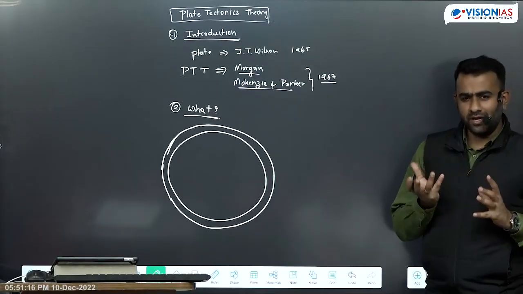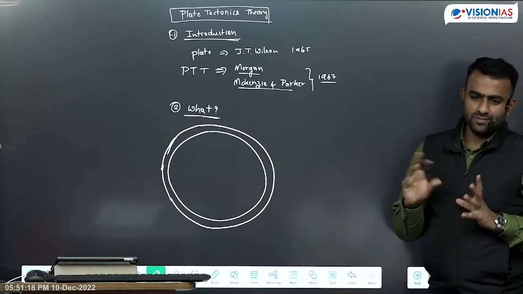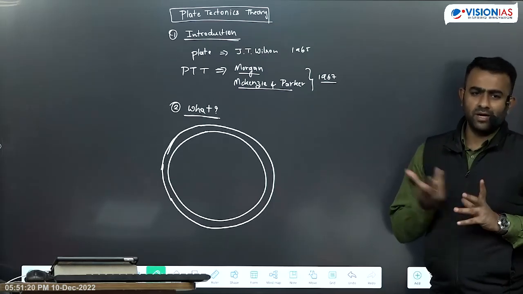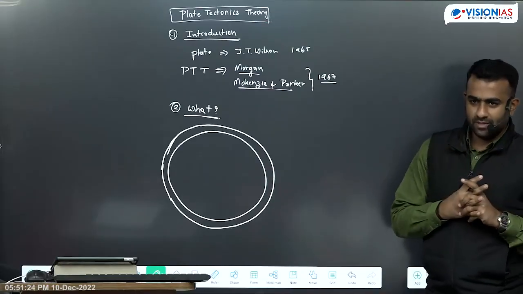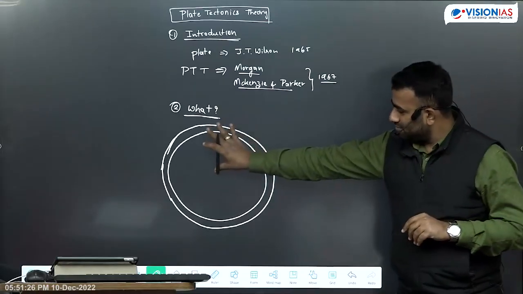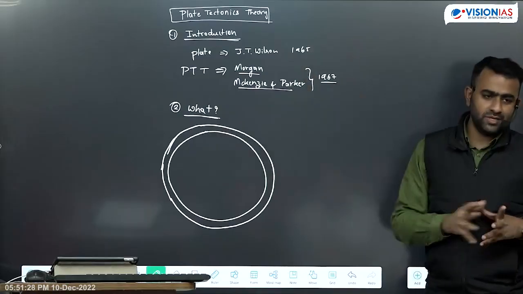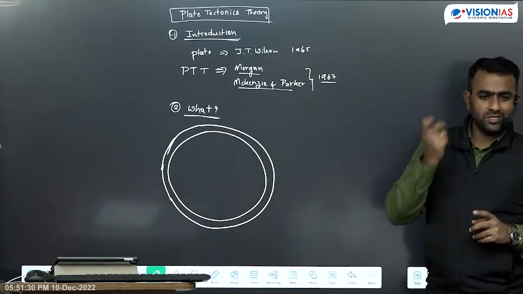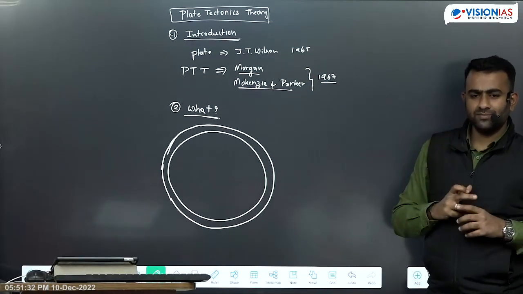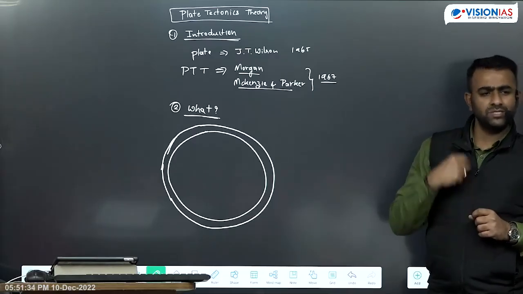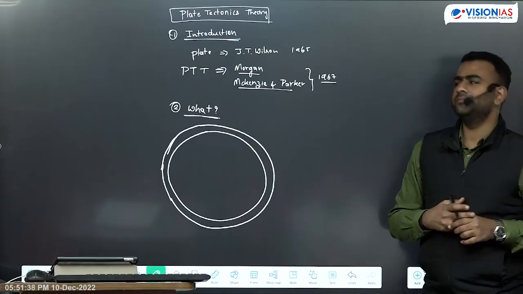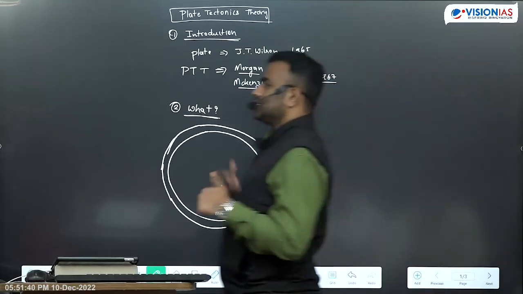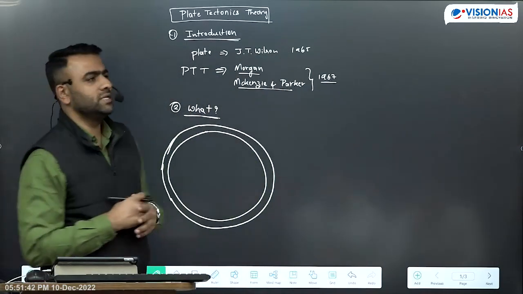Okay, like an egg. Take any egg, and the outer shell of it, the lithosphere is even thinner than that actually. The overall radius of the earth goes up to 6,300 kilometers. The thickness of lithosphere is just 100 kilometers. So it is very, very thin. By comparison, it is much thinner than the outer shell of an egg. Right? So this outer hard shell is called the lithosphere.